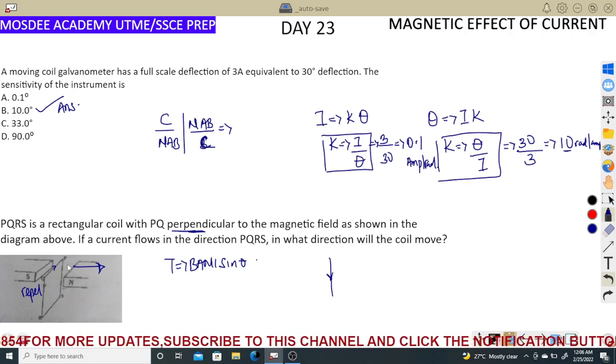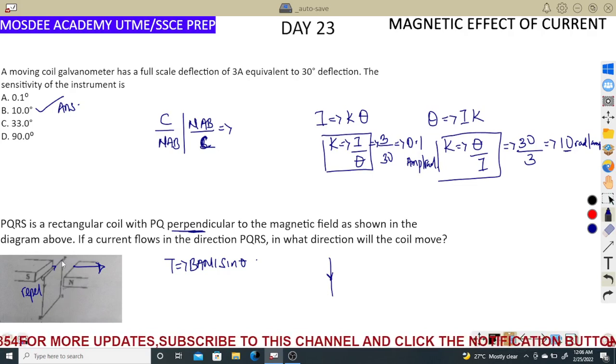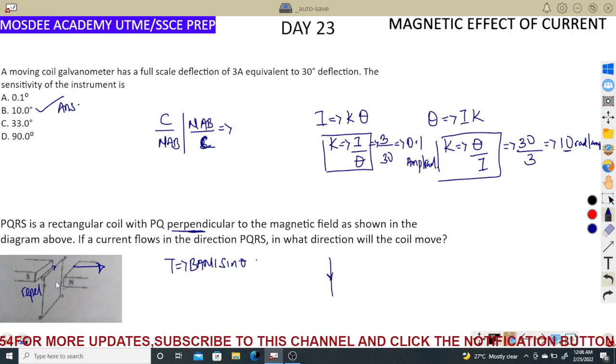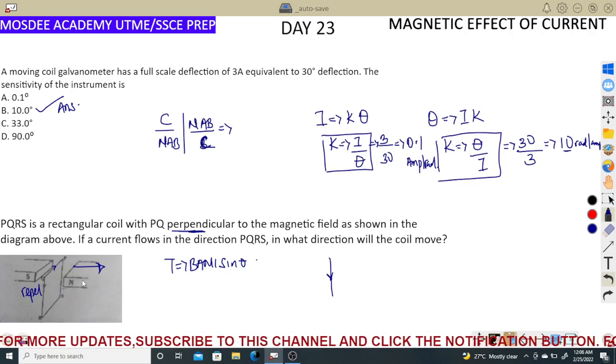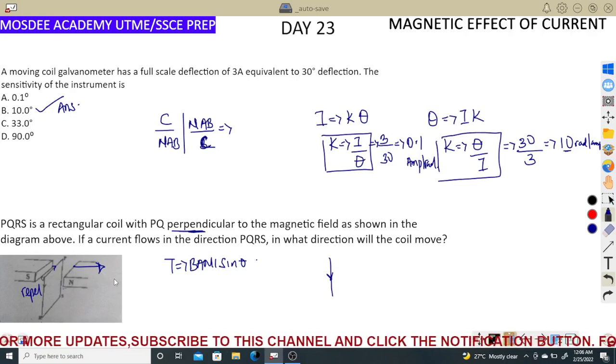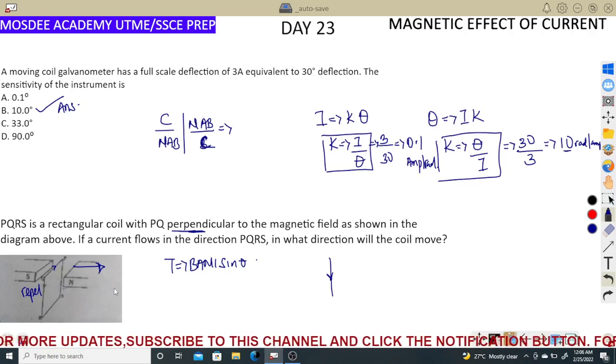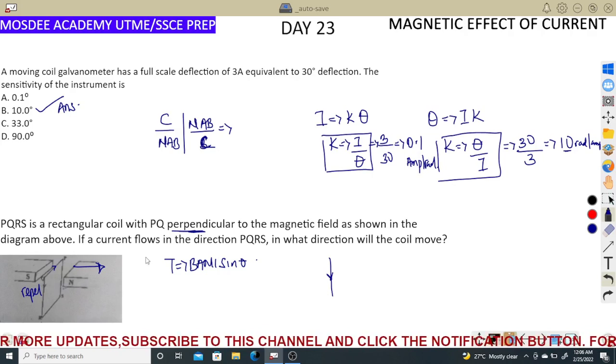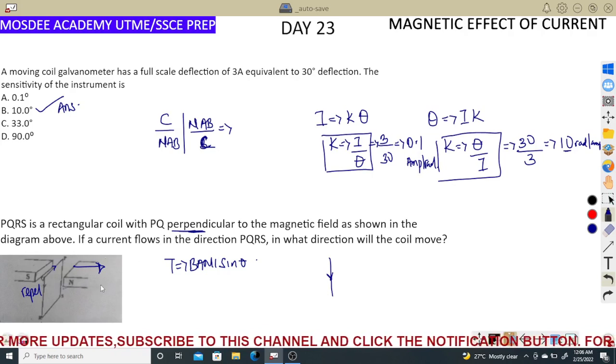Since PQ is perpendicular, look at PQ. The conductor here is PQ. You always expect the direction of the magnetic field to be perpendicular. So my point is that it will move in this direction, which is repelling away from the direction of the south pole. So that's that about this. There's no option to that.